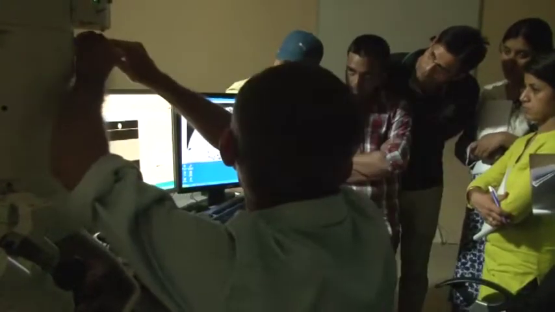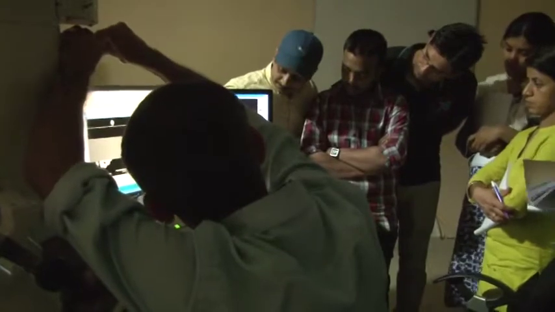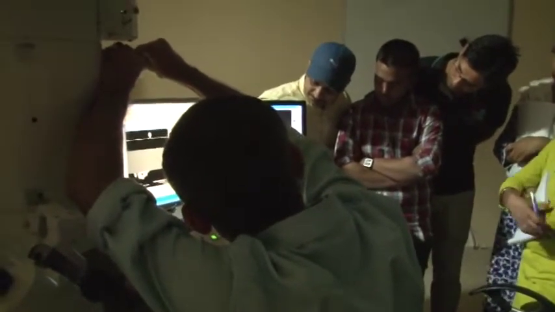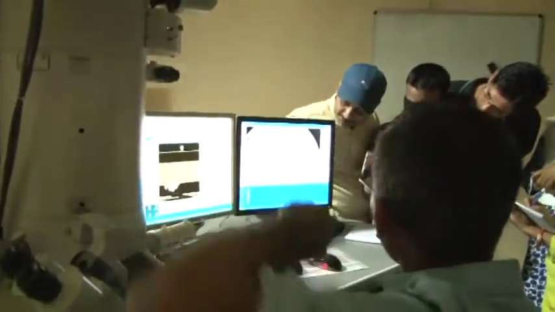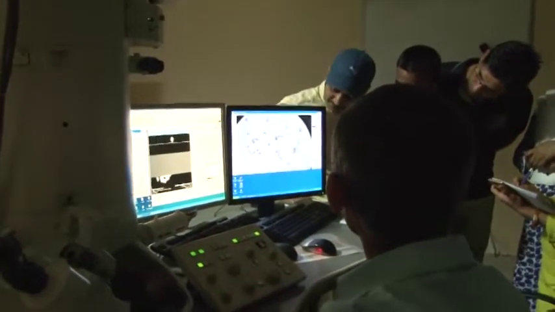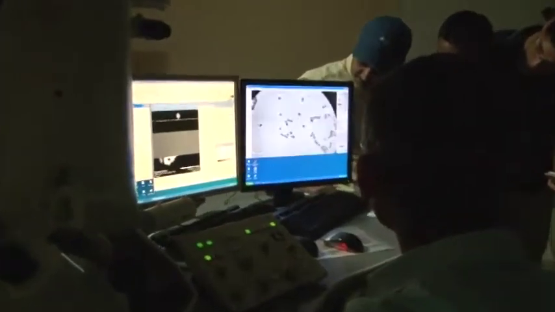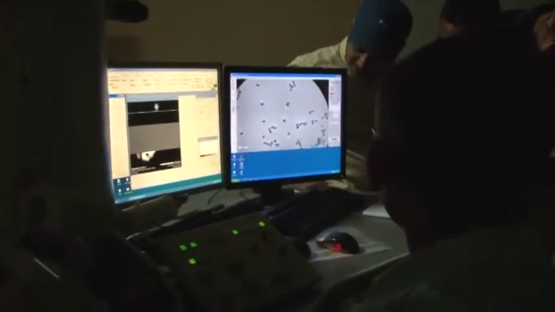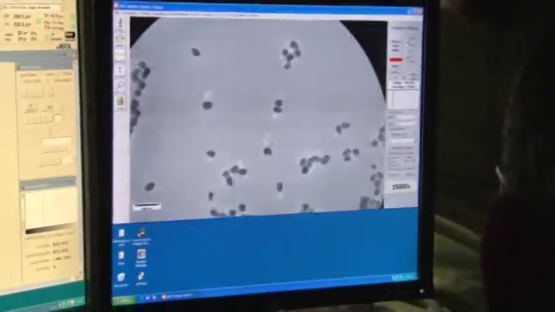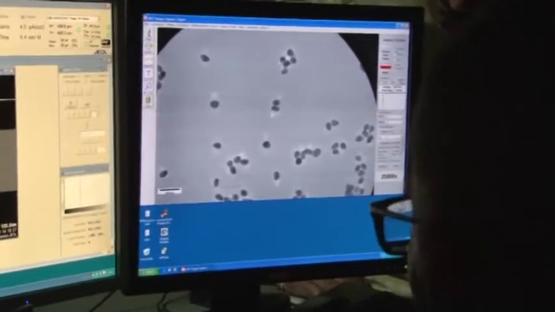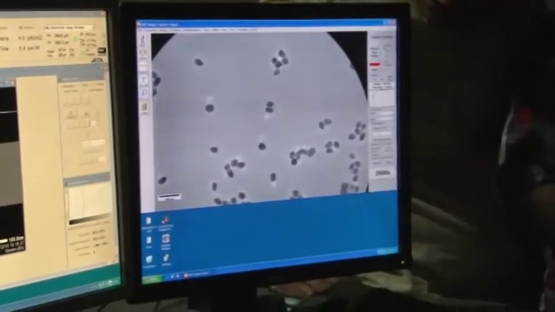So I'm seeing it. I can even center it. It's very easy to center, and okay. So I try to bring as many nanoparticles as is possible. I think this is the best that can be done. Let me just test it here because the diffraction pattern is very intense.